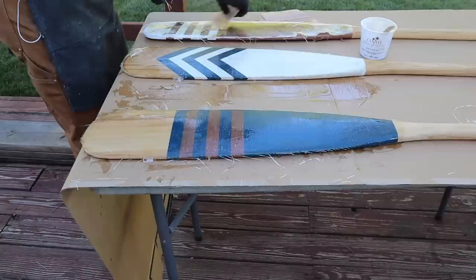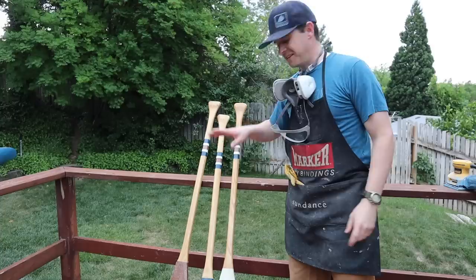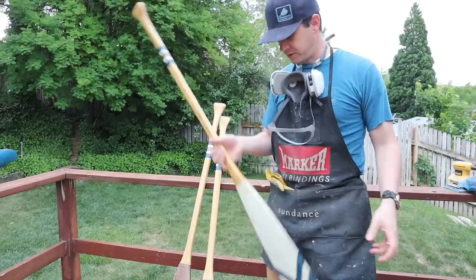But I had to deal with the rain. So I'm going to work on these paddles. I've been dealing with this all while I've been working on the canoe and the paddles with so much rain and storms. All I have left with these paddles is now to sand them out and then put a final finish on them over the fiberglass and the epoxy. And I've got a storm. So, we're just gonna get it done.